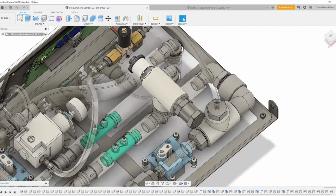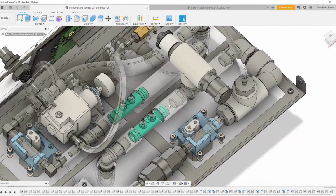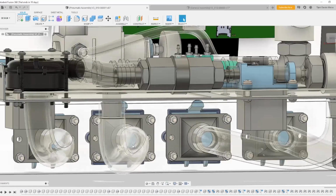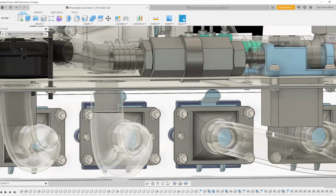An oxygen sensor feeds the control board information, and a pressure relief valve is here for safety. The air O2 mix then passes through a Venturi flow meter before exiting the ventilator through the inhalation connection.